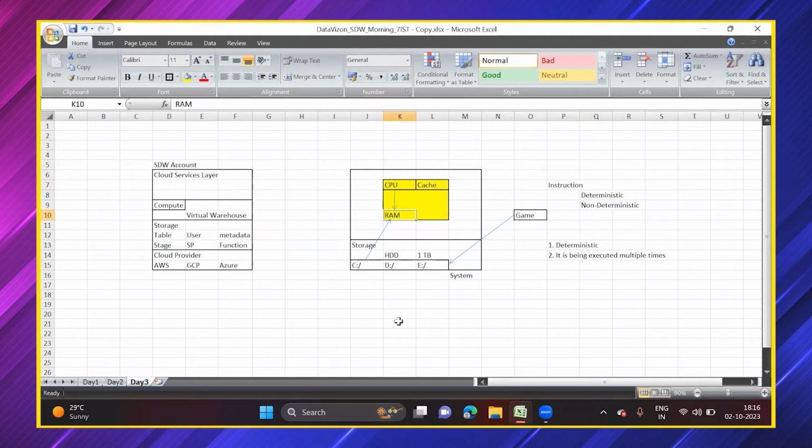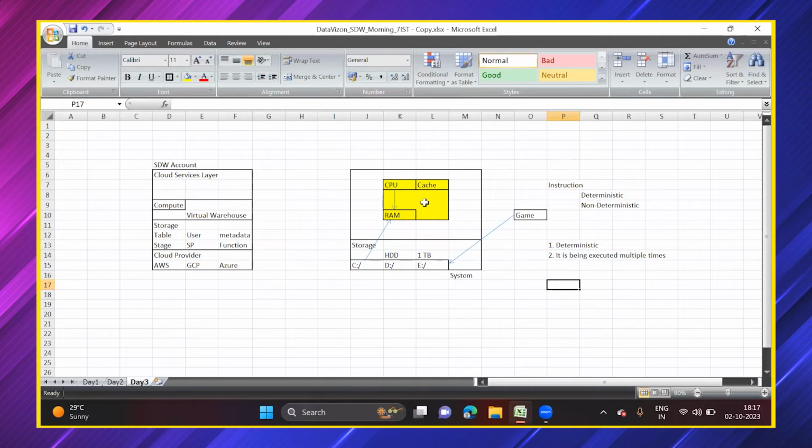Okay. So this is one thing which you can very well see: even though we say that cloud computing is a very new concept, you can easily compare it to your laptop as well, because the general concept of how the hardware works is going to remain the same. The advantages which we have seen for the Snowflake data warehouse or any cloud-based technology is that now the data is very easily scalable, things are easy to use, and we have low code, no code, or pro code options available.